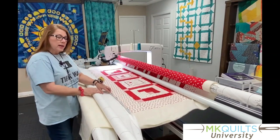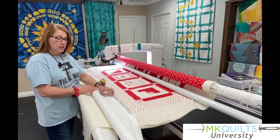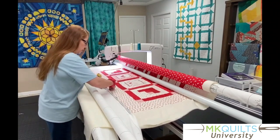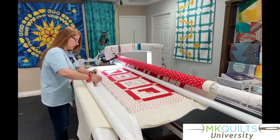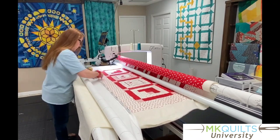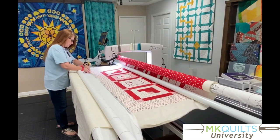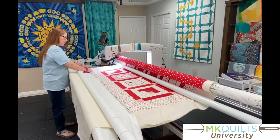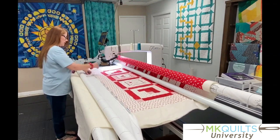So basically what I do is I go every other sew tight, so in between every other one, and I'm putting the pins at an angle, and they're not really close to the edge of my quilt. So I'm not going to run the risk of sewing over them when I baste. All right, so let me get the rest of this done. I'm just going to take that last one off and put one final pin here in the corner. There we go. And then we'll just go ahead and go along and take them off.